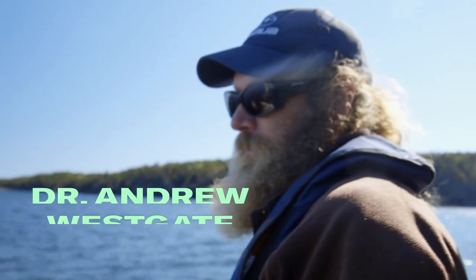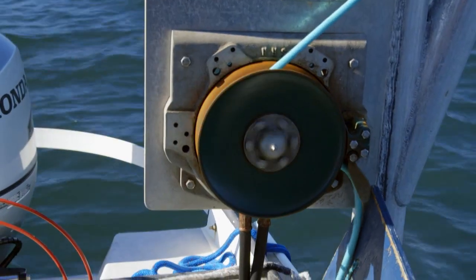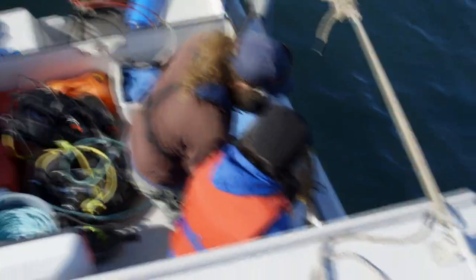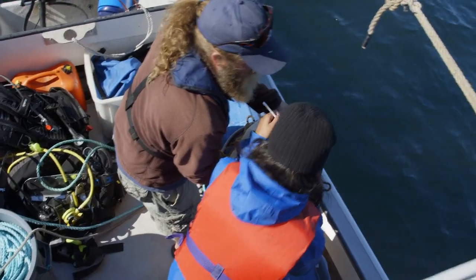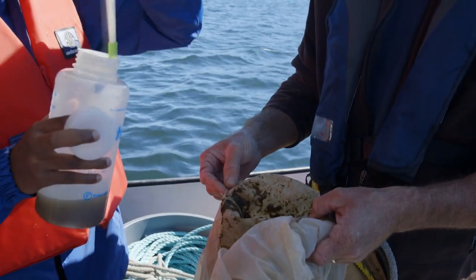When you start at the bottom of a food chain, you start really, really small. We lower the net down right to the very bottom of the seafloor and then tow it up through the water column. It's a very fine, super fine mesh, so it's able to collect these small single-cell plants. This is the phytoplankton — see it's green? We use this very scientific piece of equipment called the parfait spoon to scoop out the plankton and put them in our little collection jars. Millions and millions of cells are in this net right now.